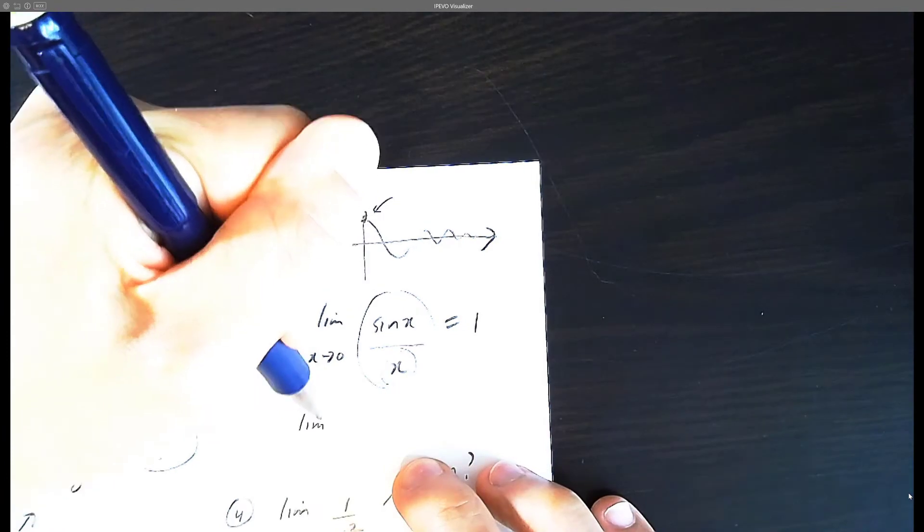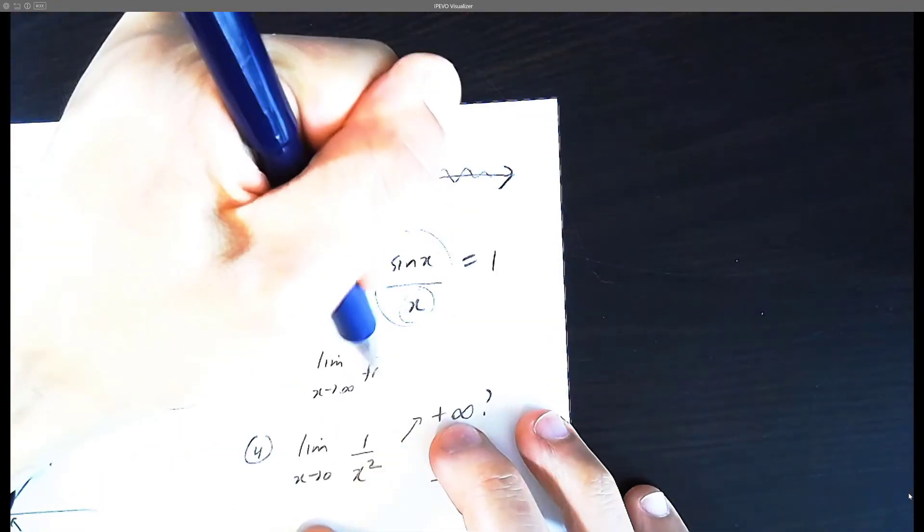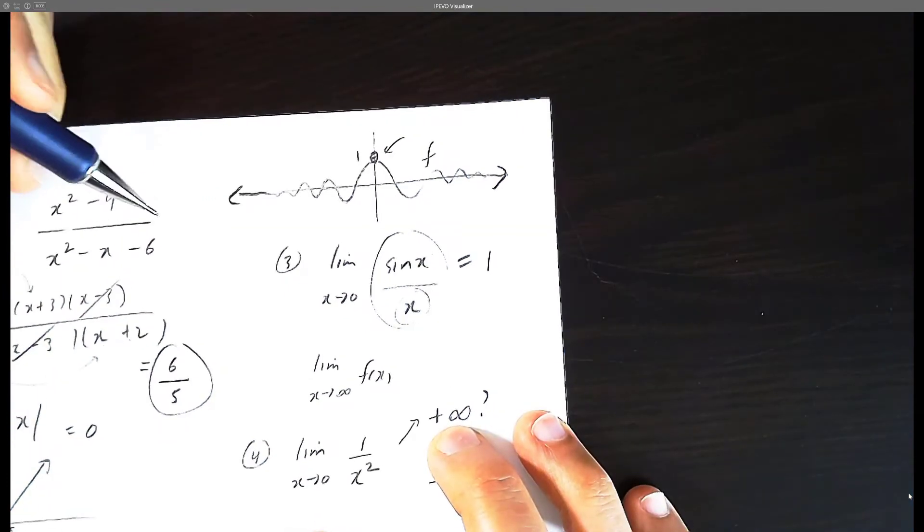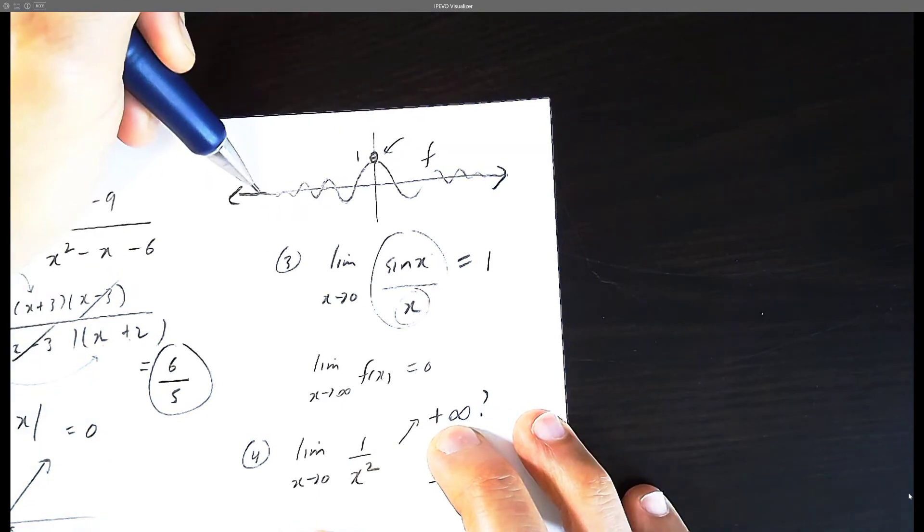If we were to change this question, what's the limit as x approaches either positive or negative infinity of f, this here is f, the answer would be 0. The y-value is dying down to the right as well as to the left.